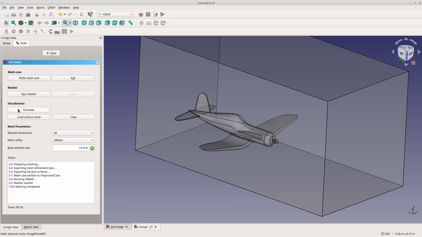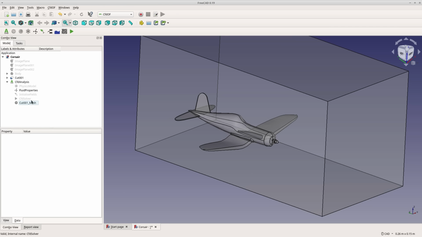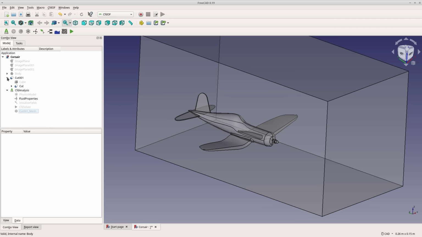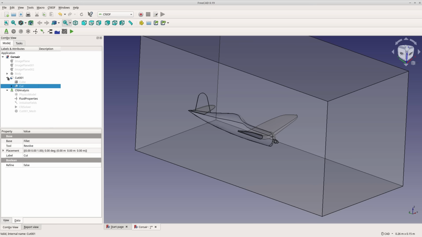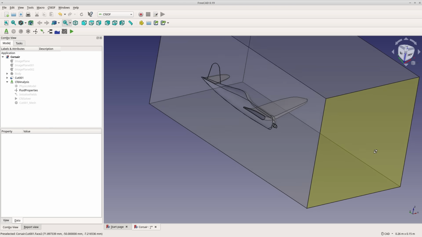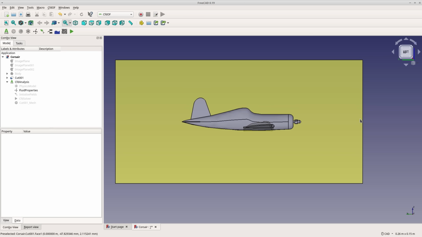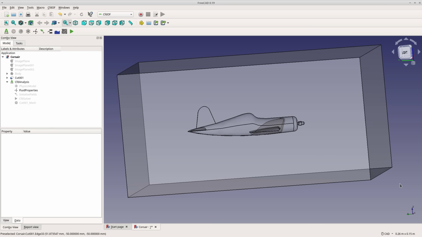Meshing is completed. So we'll close that, and then let's work on boundary layers. I'm going to hide my cut here so you can get a more realistic view of what we're actually cutting. So if I go to my left view, I want not just to flow straight front to back, but I want to flow front to back with the air coming upwards a little bit at a slight angle. So let's work on how to do multiple directions, right?